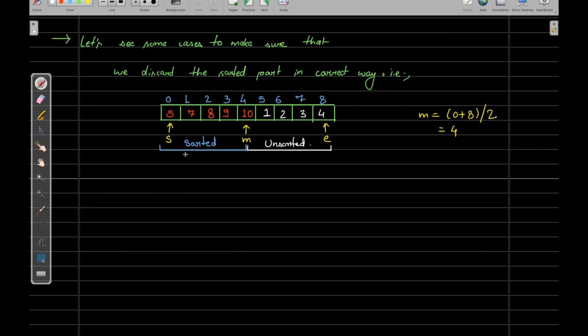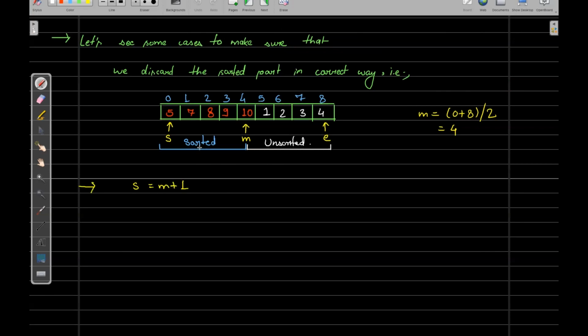So if I am going to discard this part, what am I going to do? Simply, I will discard this. So in the next iteration, my start should be here, correct? From index number 5.